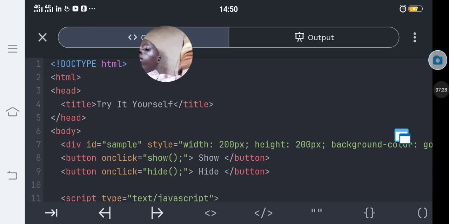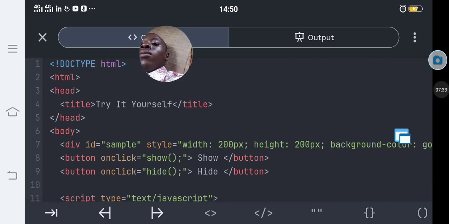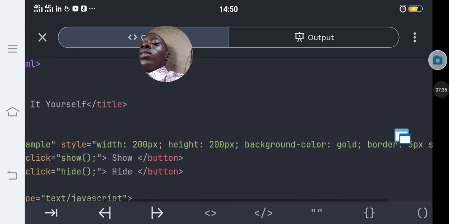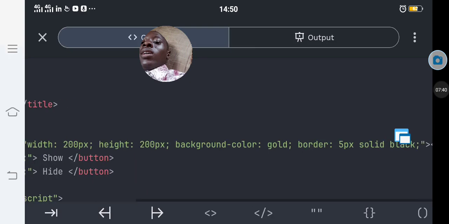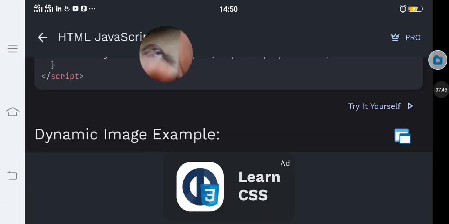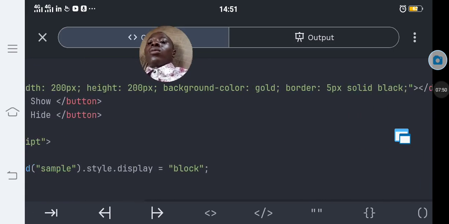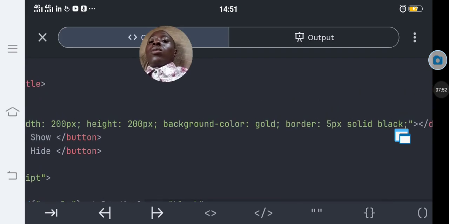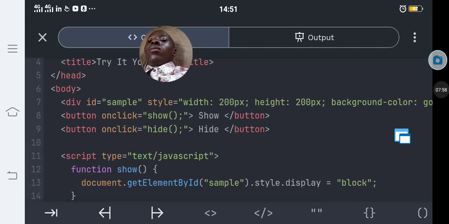This is the code: there's a div tag inside, with an ID of sample, style, width, height. The div sample has style width 200 pixels, height 200 pixels, background color gold, border 5 pixels solid black. So that's the div. It has two buttons, the first to show and the second to hide.